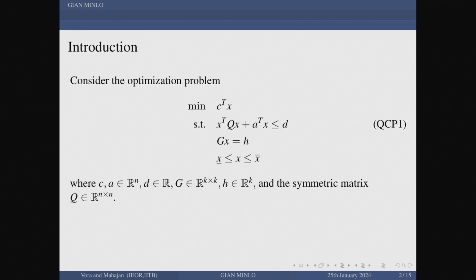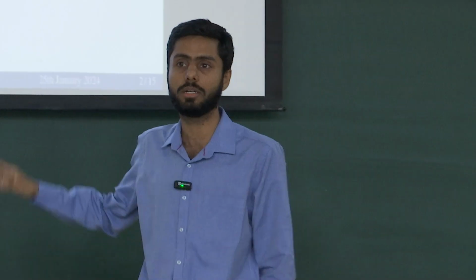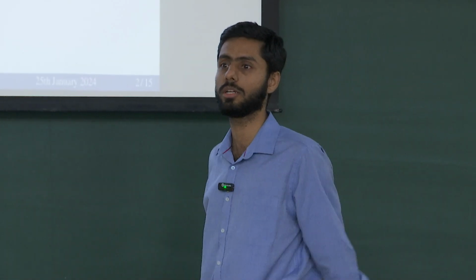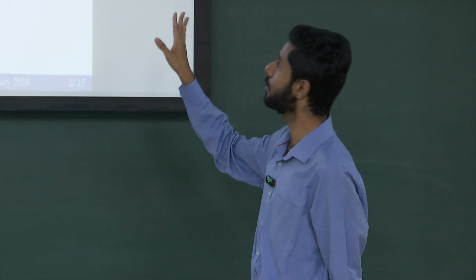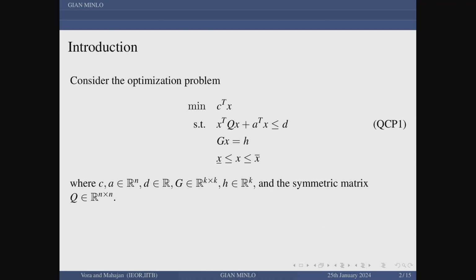And actually, if you have multiple quadratic constraints, that's fine. The algorithm still works. But just for the sake of less notation and less clutter, we'll assume that we have only one quadratic constraint, and that we have linear equality constraints instead of inequalities or other things. But that's actually not a hard assumption. All inequalities can be converted to equalities by slack variables and such. But the harder assumption is that all variables should have finite bounds.